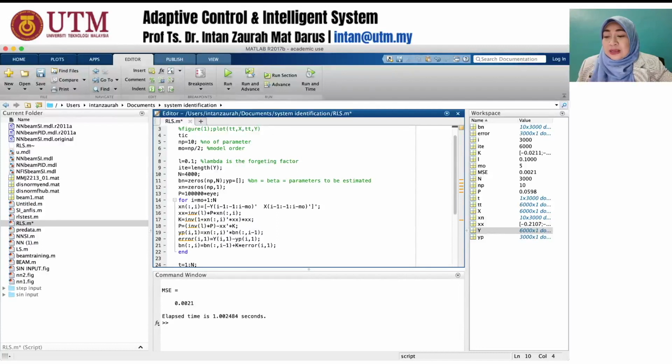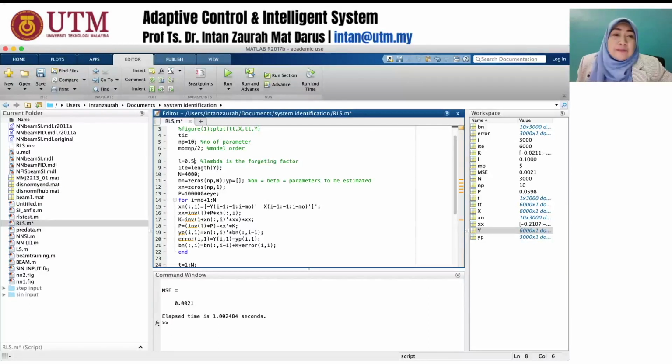Okay, so let's have a look at what happened with lambda. Let's say I change lambda, not 0.1, maybe I change it to 0.5. So the lambda value can be from 0.1 until 0.98. It cannot be 0 and it cannot be 1, okay? Because if it's 0, then the data will not remember at all the previous estimation. If it's 1, it means it will remember exactly the previous estimation. So you're not going to do that, okay, between this value.